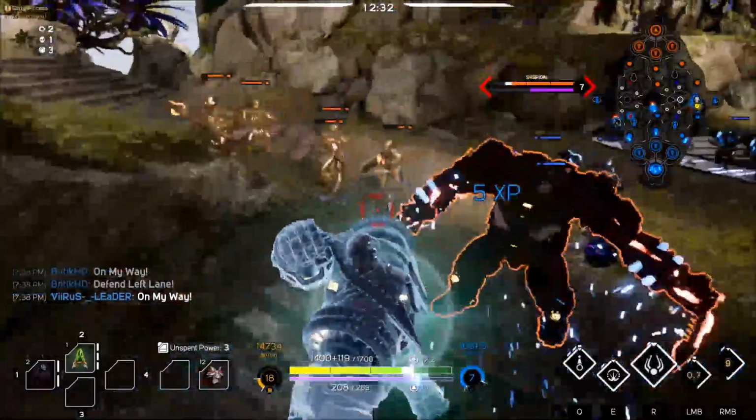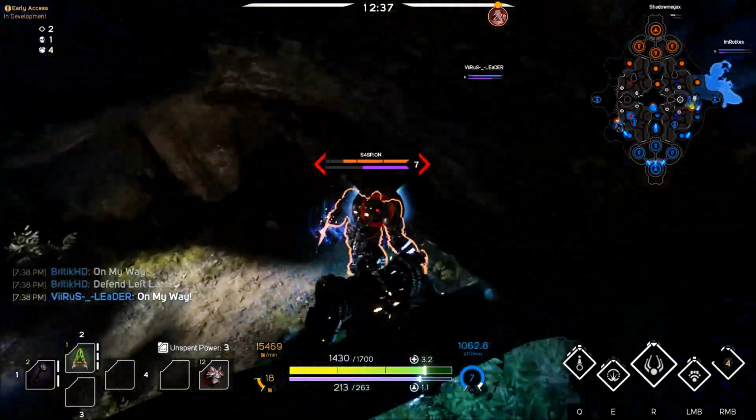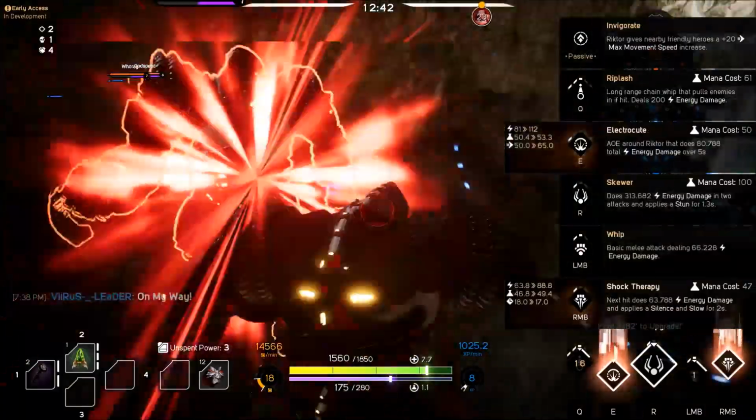There was Riktor's ult. It actually stunned both Grim and Riktor. Actually, it did not stun Grim because he used his E right as I popped my ultimate. He used his shield, but it still did deal damage. It just didn't stun him. And I timed that with my Muriel's pop-up.